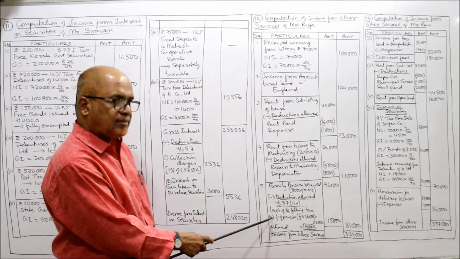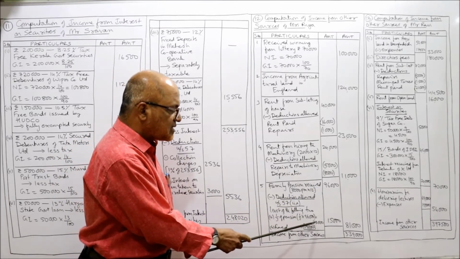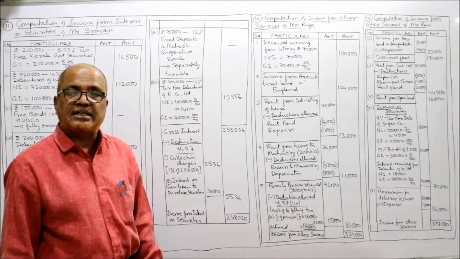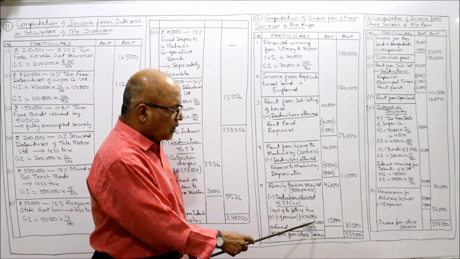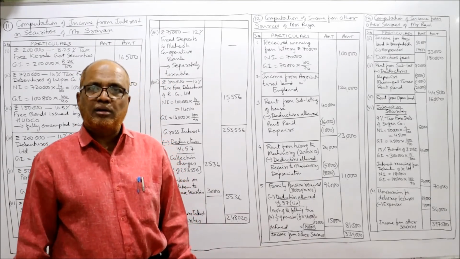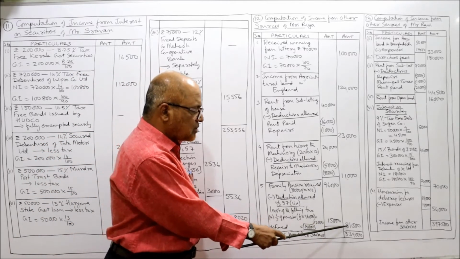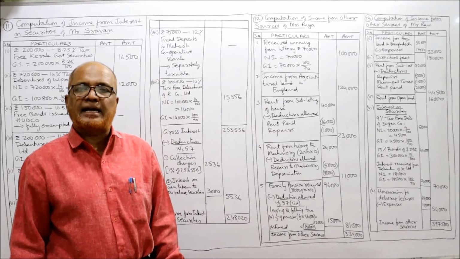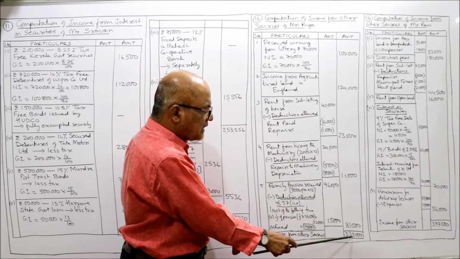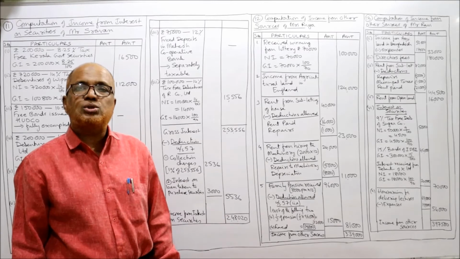One-third of pension received. Pension is how much? 96,000. So 1/3 of 96,000 comes to 32,000. Or the fixed amount given by the Income Tax Act. How much is the fixed amount? 15,000. So 32,000 or 15,000, whichever is less, will be allowed. 15,000 is less, so deduct 15,000. 96,000 minus 15,000, 81,000 is the income taxable. Now take the total of the outer column, 3,39,000. This 3,39,000 is the income from other sources.